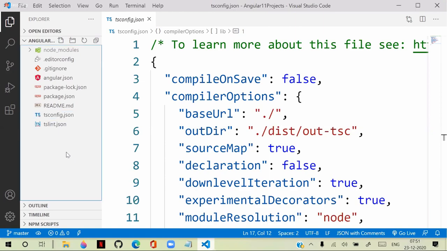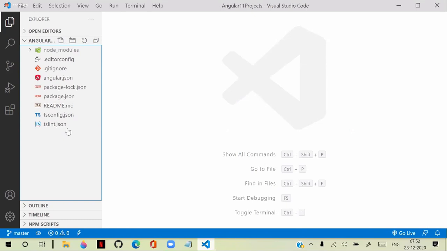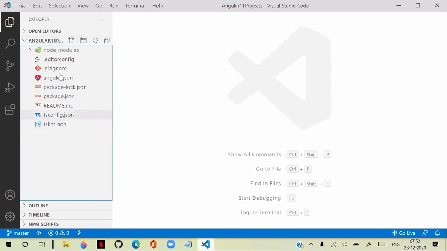So this is all the workspace related content. That means now you just understood the concept of workspace. Still you don't have an Angular project. Now these are the files for maintaining the rules for all your projects running in this workspace. Now how to create a project here? How to create an Angular application?